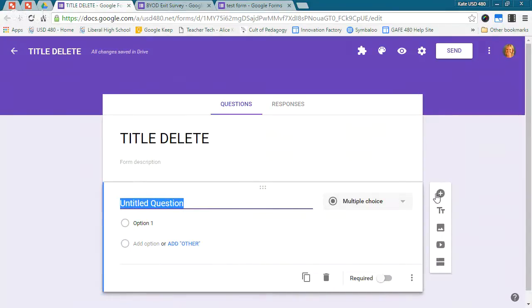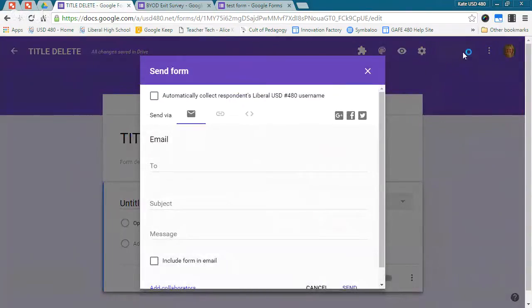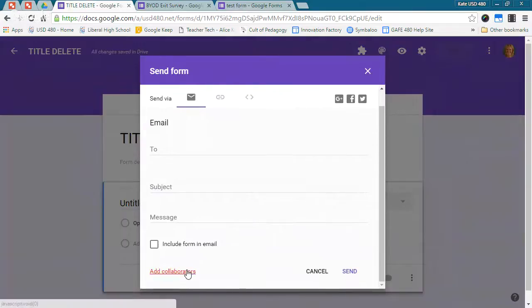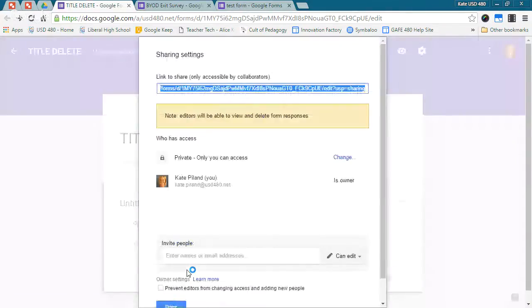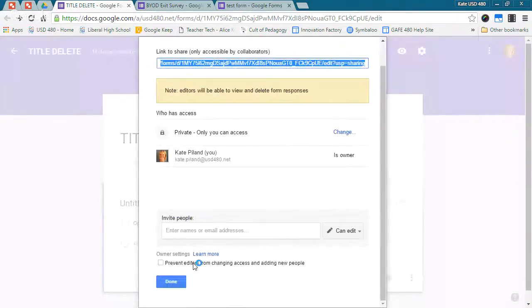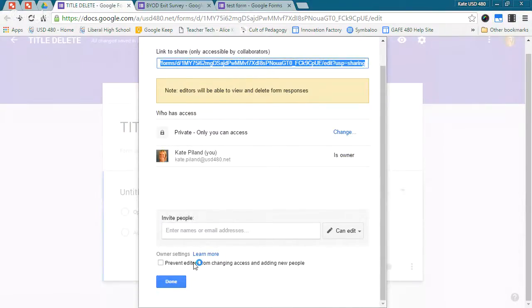To add each question, before I go into that, let me just tell you one thing. You can have collaborators. So I go into Send, and I scroll all the way to the bottom and I say Add Collaborators. The same screen will come up like you see in a normal shared document. The only disadvantage to forms, or the difference, I guess you could say, for collaborators, is it's not live. We can't see the same questions at the same time. I have to submit a question or finish a question, and then another person can see that question.